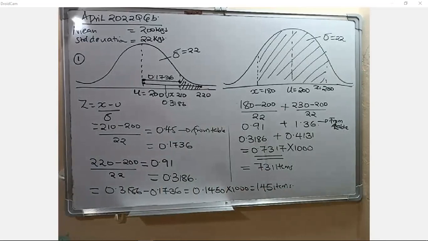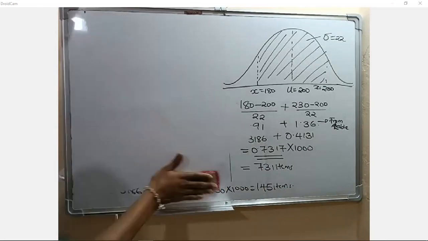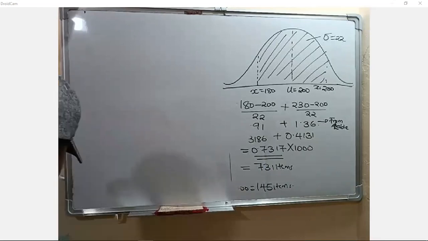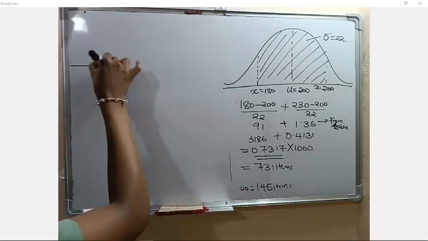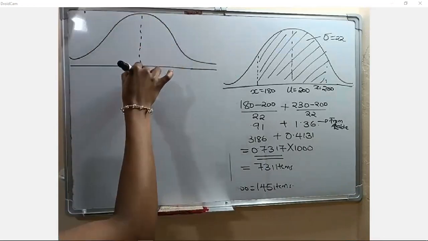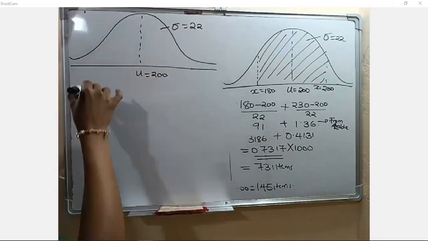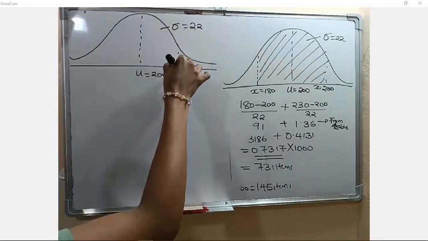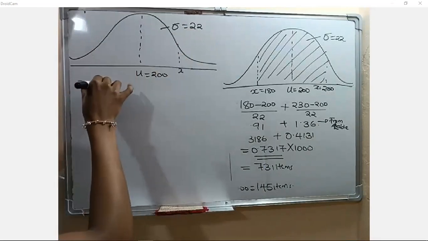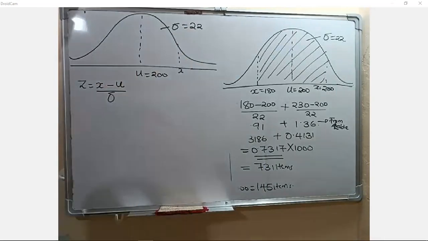Calculate the weight below which 20% of the items fall. Now, in this case, the examiner has already given you 20%, 0.2. That is, right, the examiner has already given you your Z value. So it is very simple. So this is how you determine it. So it looks like this. Our mean we know very well, it is 200. Our standard deviation here, we know it is 22. Now, the point away from the mean, whether it falls on this side or the other side, we don't know. So we say our Z is equal to X minus mu, we divide by the standard deviation.